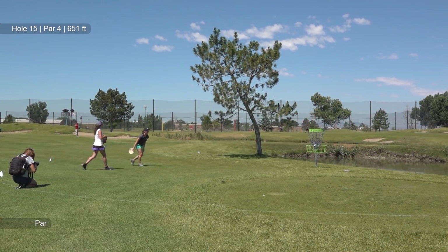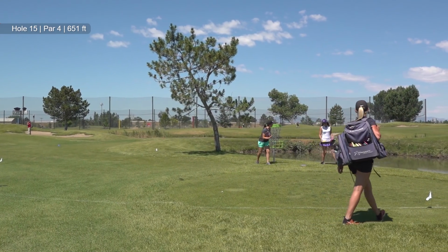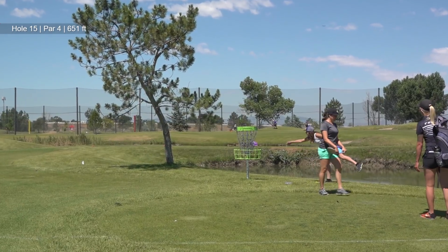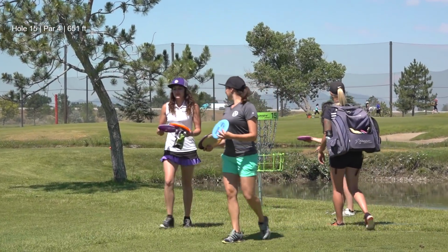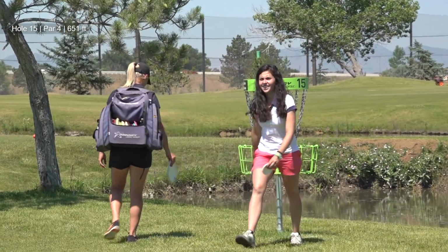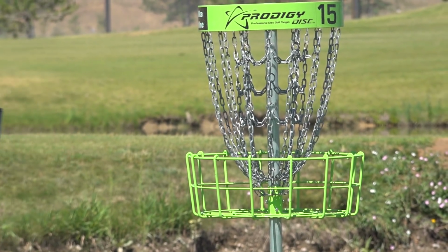Very well executed par. That was impressive. Thanks, man. That was a big one for me to hit. I felt really good about that. Absolutely. Especially on that hole, you're looking right at the water. Yes. Yeah, just an unfortunate break for Jessica there. She had a really good approach, though, coming onto that. To still only take a bogey, that's not bad. Yep. Clean it up.